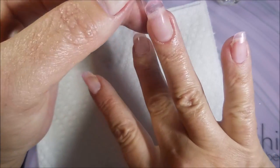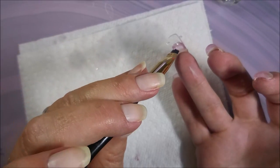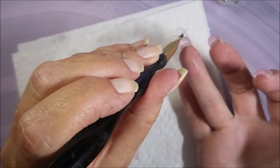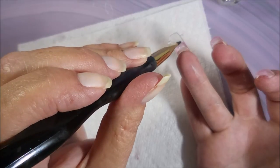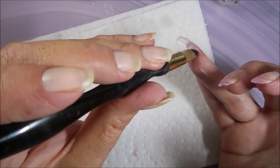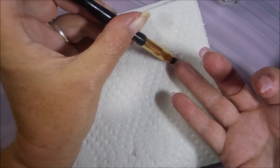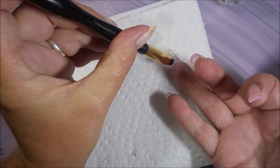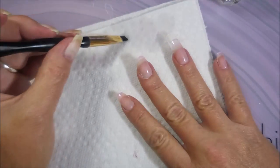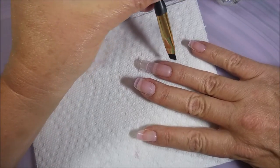It seems like it's pretty much down now. You're going to want to flip your nail over — you can see there are blobs of product. You could just let that be, but I'm going in to try to straighten it up. This product files very easily, so you can go back and file off whatever excess you have. I'm going to thin that out some — it looks pretty good under there. Now I'm going back to the front just to make sure nothing else snuck out while we were flipped over.